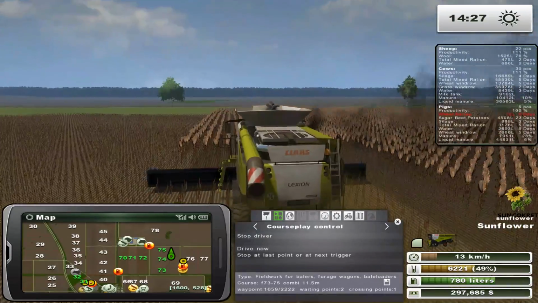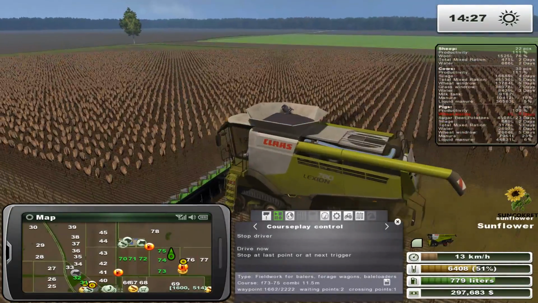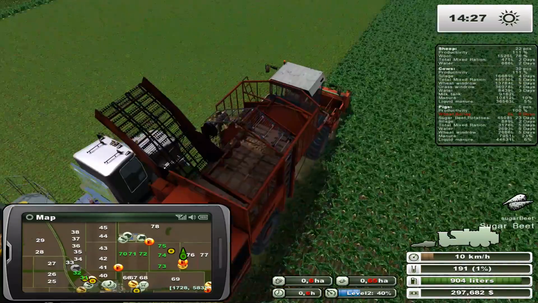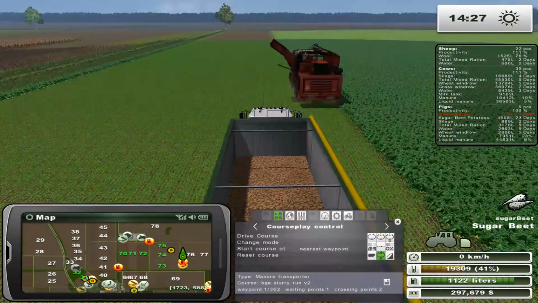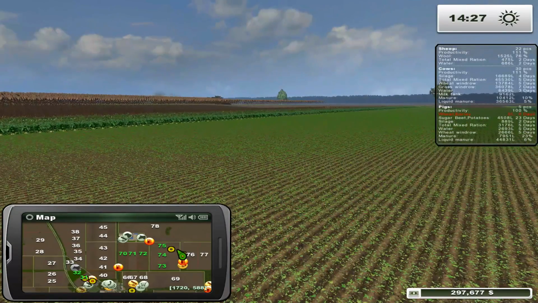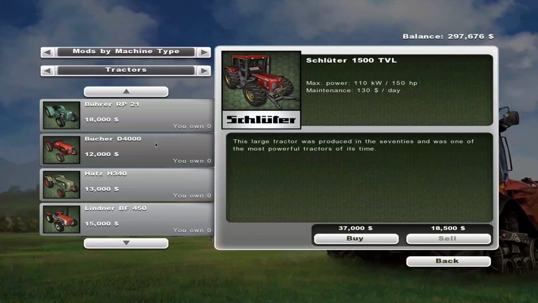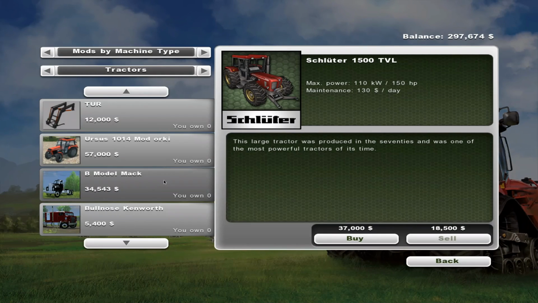Eventually I might have to wash some of this equipment. It's getting really dirty. This class is really dirty. That trailer over there is really dirty. It's crazy. Alright, so he's unloaded. And our Kenworth's half full. So let's just hop out and pick up a couple small tractors while we're waiting for our header trailers.